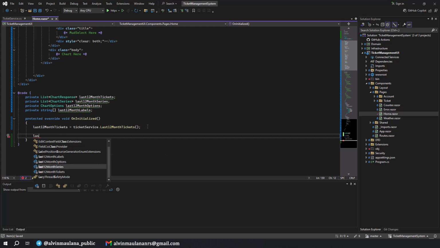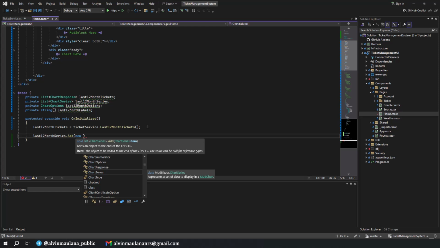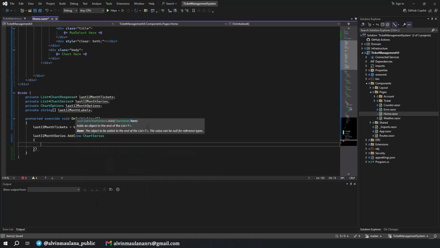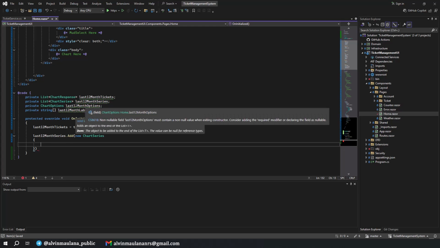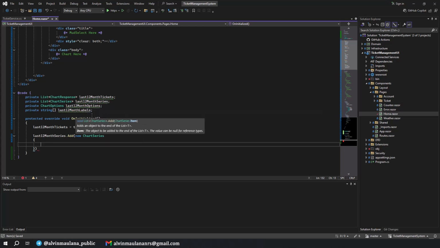Last 12 month series, add new chart series. Yeah, this is a list, because we can have multiple chart series for one chart. For example, if there are two lines in the chart, then it's two chart series, but in this case we are only showing one, and that is the ticket number.